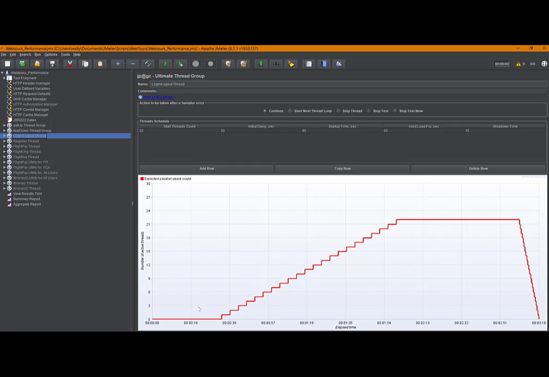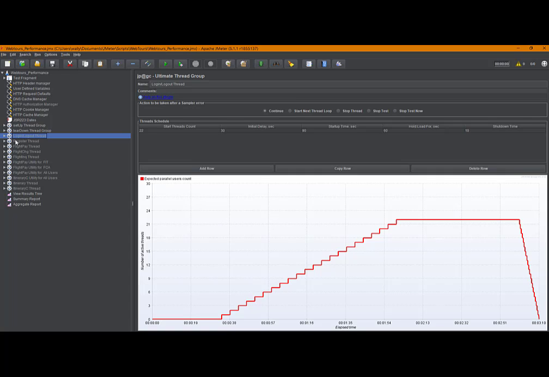And what we have is a start where it increments, looks like every other second, and eventually all of the 22 users are started, logged in, and then they stay logged in for a period of time, a minute, and then finally within a 10-second time frame, they ramp down, they log off.